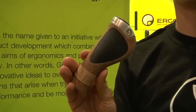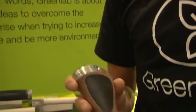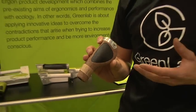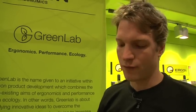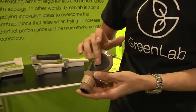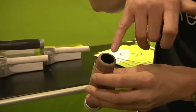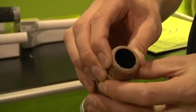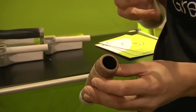To continue along this theme with GreenLab, we decided to look at our existing and best-selling GP1 product and we've now manufactured this in cork. The cork is sourced from sustainable forests in Portugal — when we take the cork out, it grows back straight away. We've also used vegetable oil in the manufacture of the gel pad here rather than mineral oil, and inside there's a flax-type grass material being used to reinforce the plastic instead of the normal glass fibre.